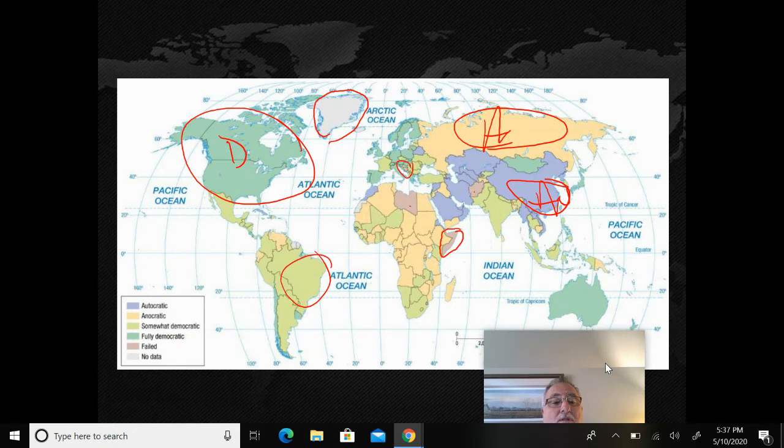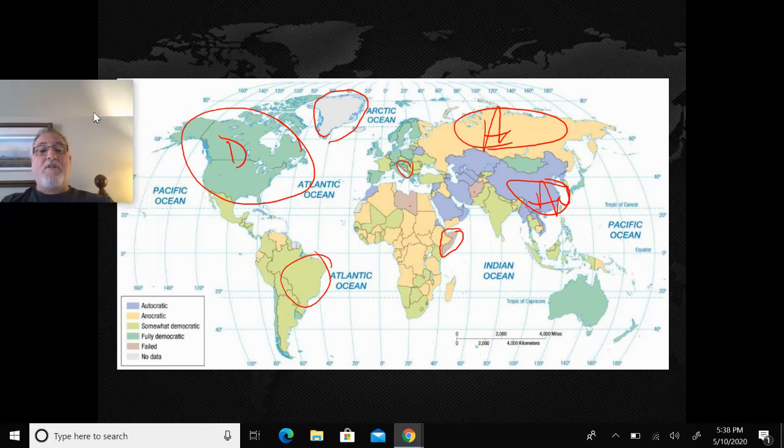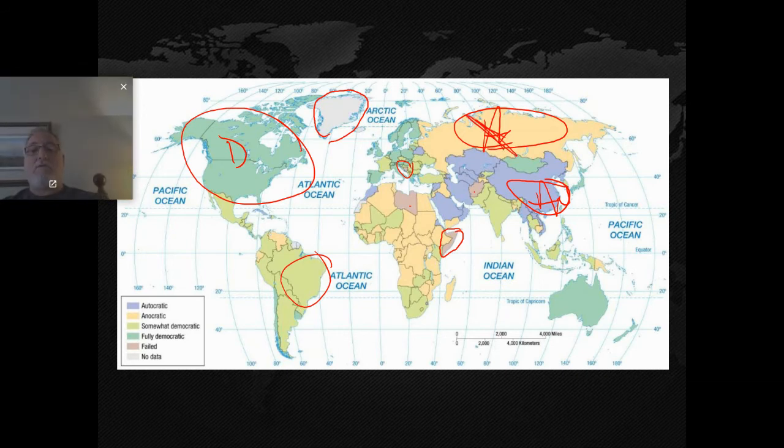The Brazilian one is a somewhat democratic country. How about that? Somewhat democratic. Why wouldn't it be? And then of course no data. So there you go. Now, looking at this. Let's see this whole erase. No, that's not what I want to do. Looking at this slide really quickly, as I struggle with my fancy schmancy pen. Anyway, I'm really not doing anything like that on purpose to Russia, but just, okay.